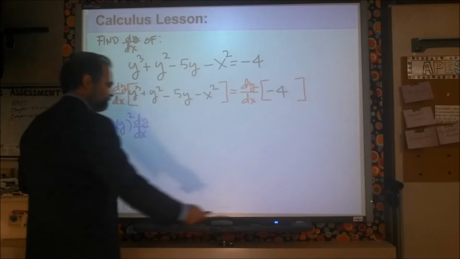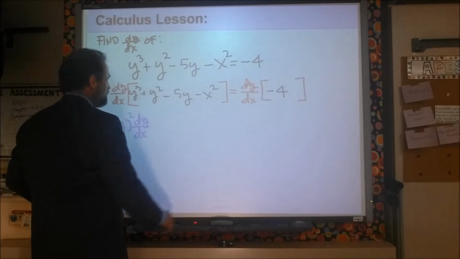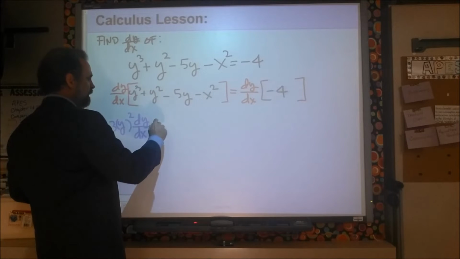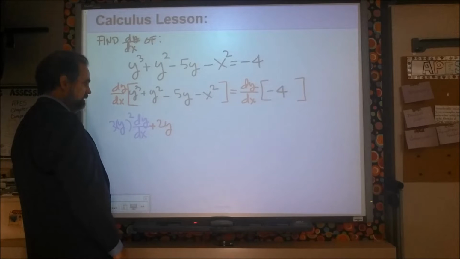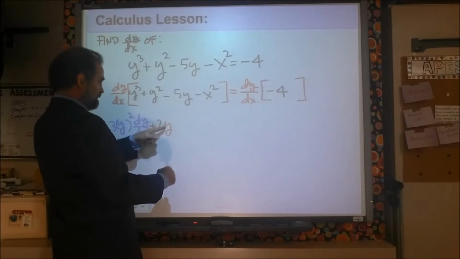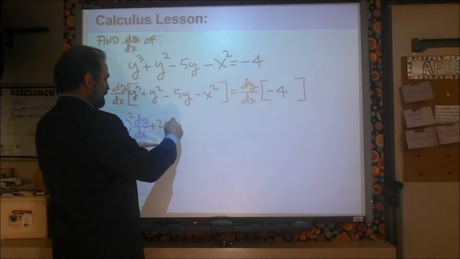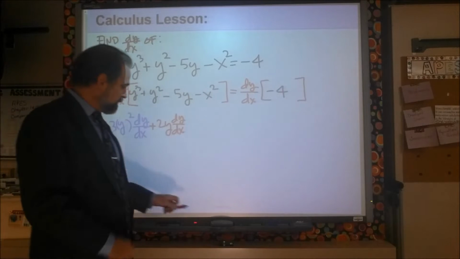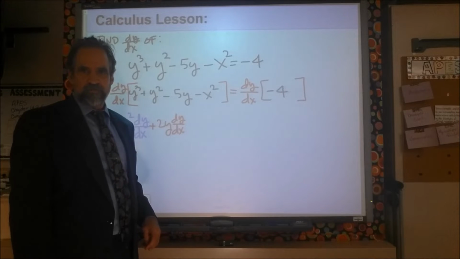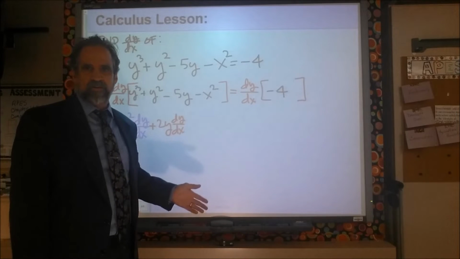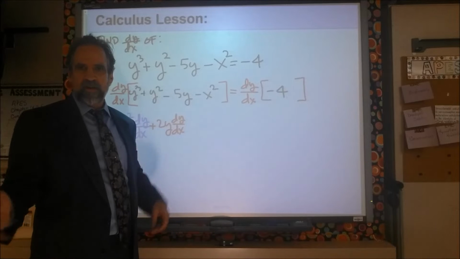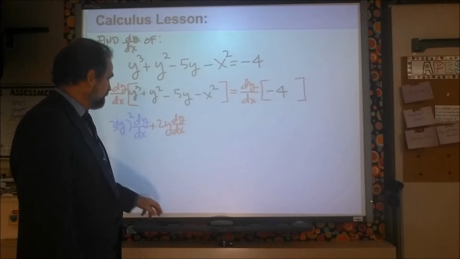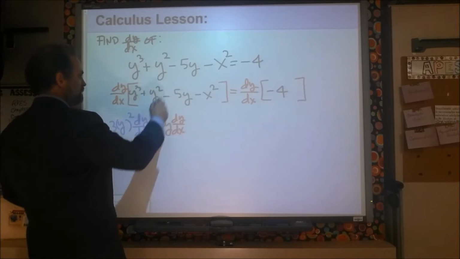Now let's look at the next one. I'm going to change colors as I go. The next one is y squared. So that's going to be 2y to the 1, times dy/dx, because that's still my inside. If you don't see that dy/dx behind your stuff, you're not doing implicit differentiation. You're doing something that's neither real differentiation, explicit or implicit, some blend in the middle that's nothing. So be careful. Let's change colors again. This is minus 5y.